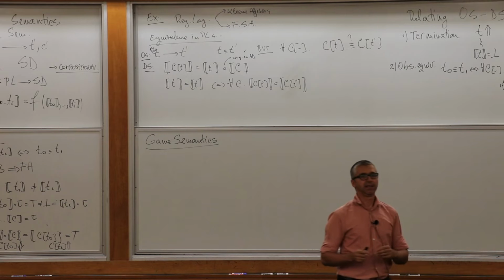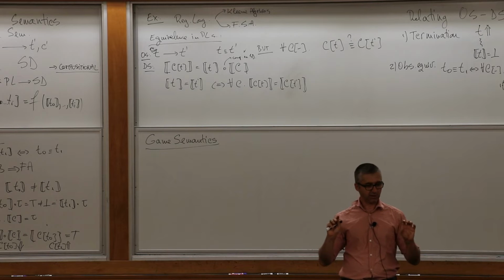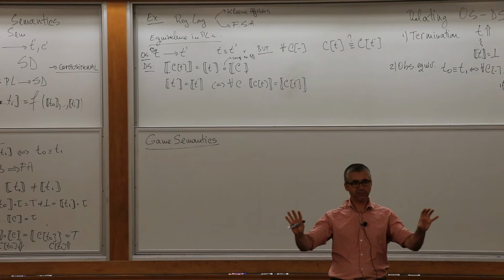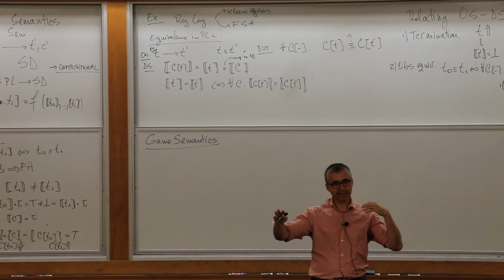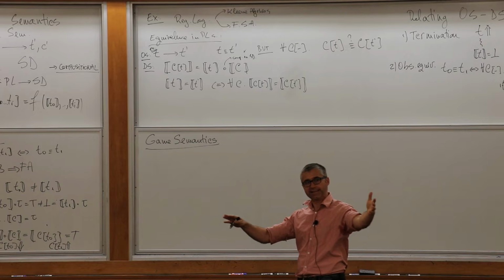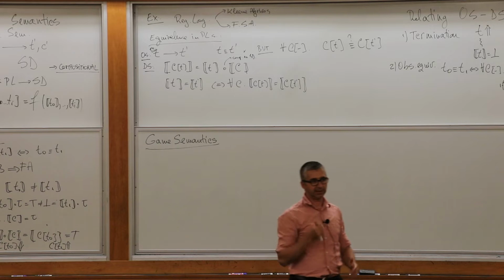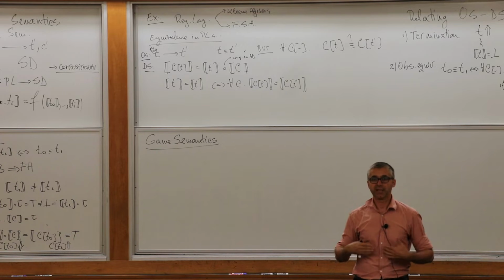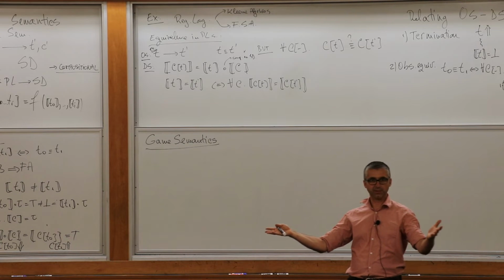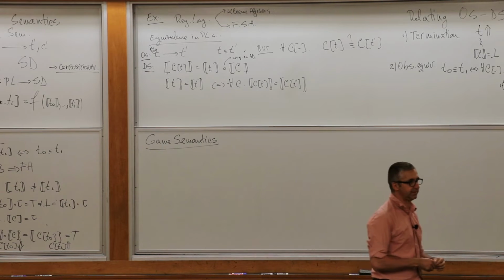So there were meanings in the denotational semantics that corresponded to a Boolean operator that starts evaluating its arguments in parallel. Whichever one of them turns out to be true, it cancels the other thread of computation, kills it, and returns true. So it's something in between eager and lazy. Lazy would look at the first argument, then at the second argument. But here you look at both of them, and when one of them returns true, you just say, well, I can kill the other one. I don't need to know what it is. And this is not definable in PCF.